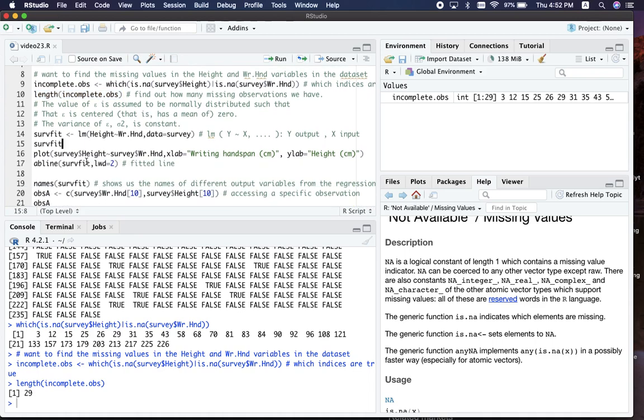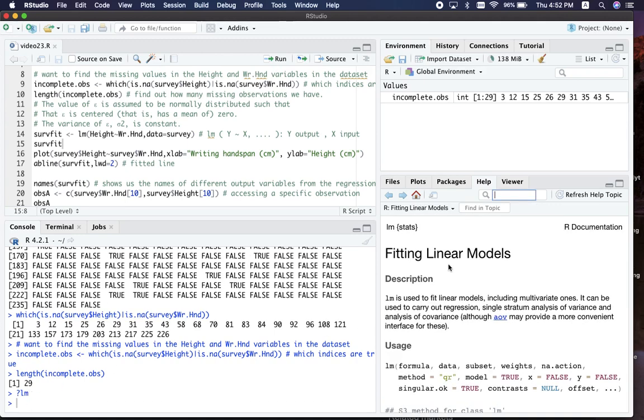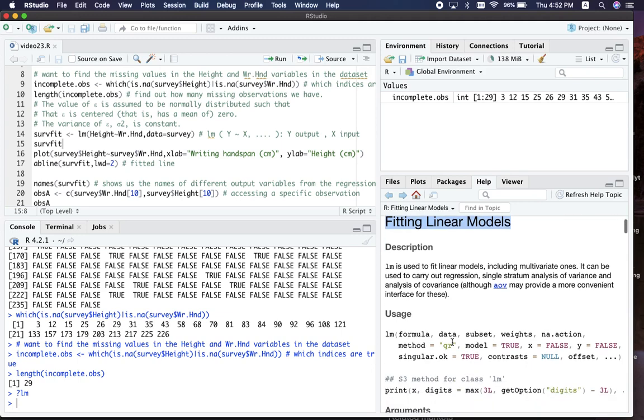So now let's come to the linear model and see how to run the regression. We have a fundamental function here, that's the LM. This is used for fitting linear models, as it is explained here with more details. The basic usage of this function is quite straightforward.